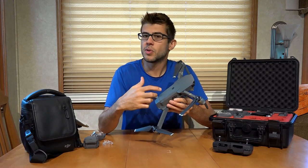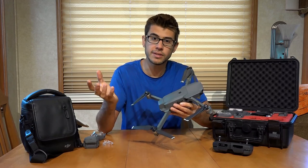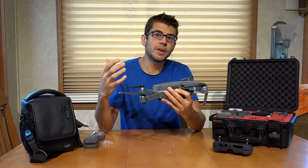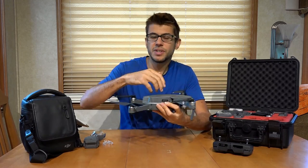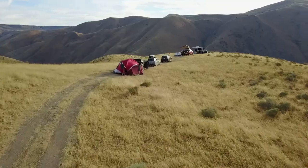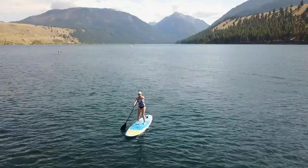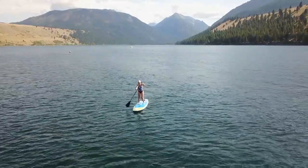In addition to the cameras and sonar, this drone also uses GPS and GLONASS — the Russian GPS system — to help find where it is in the world and stabilize itself. That means if the wind is blowing, it will use GPS to lock itself in position in the sky, making it a lot easier to fly because you basically don't have to think about the wind anymore. This little drone can amazingly fly in winds of 20 to 25 miles per hour without any problems.